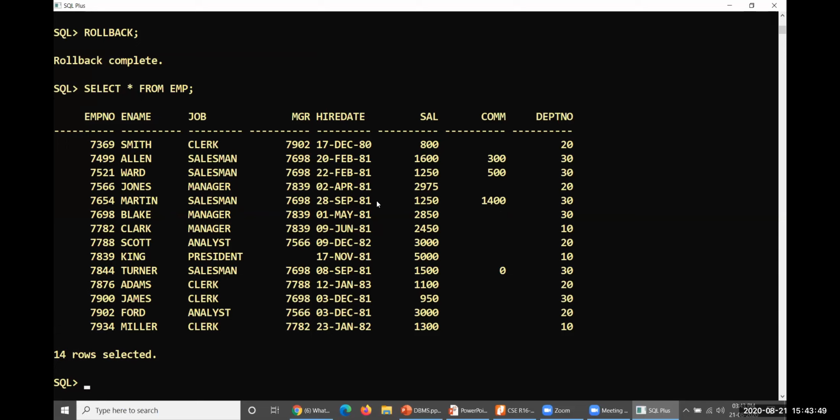This is the original copy being maintained by the server, because whatever operations I did so far have not been saved permanently by me with a commit operation. I did not apply any commit operation at this moment. Now let us do the same operation one more time. I'd like to introduce the same data one more time.